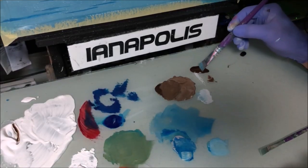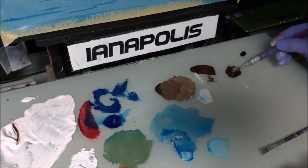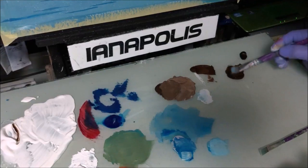So I'm going to use the burnt umber for that. I need enough of it, pretty much all of that, and I've got a little bit of black here. I want to blacken it.